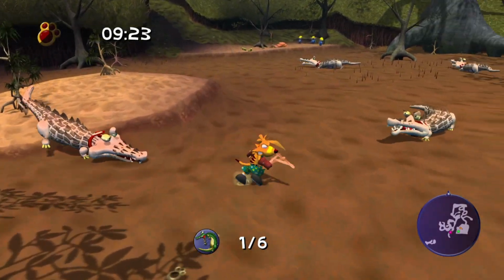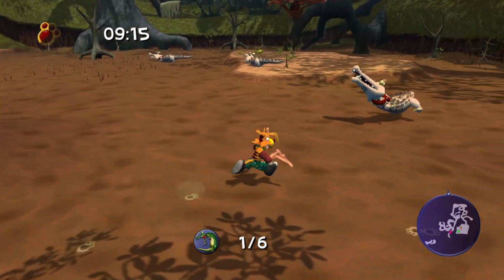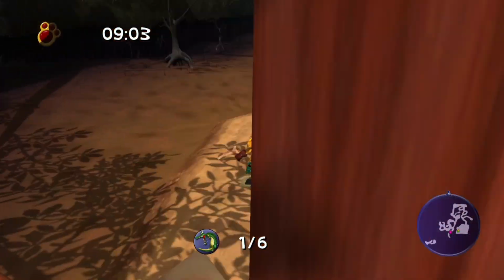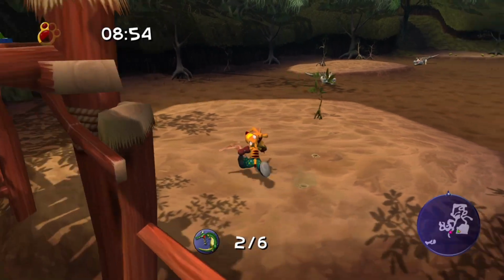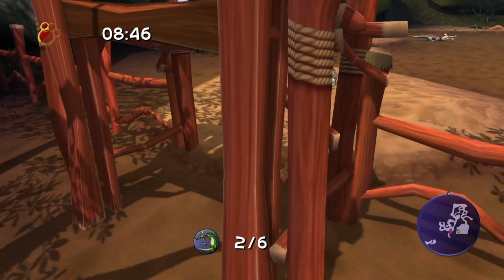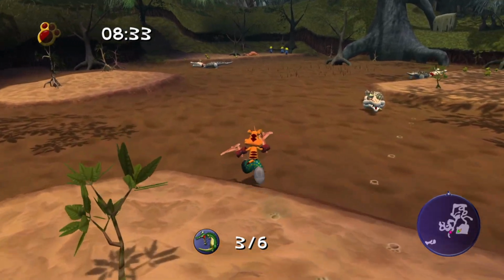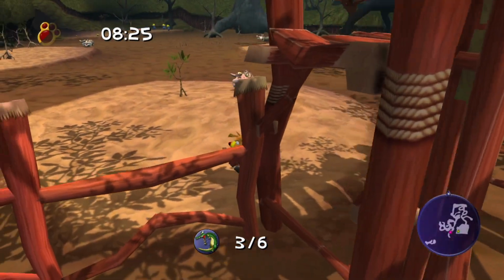Yeah, I just gotta, you know, make them think I'm a meal. They run if you hit them. Okay, so he just got stuck. Oh, I get it. You can also just throw a ring at their backside and they'll walk forward. Come on, Mr. Crocodilia.